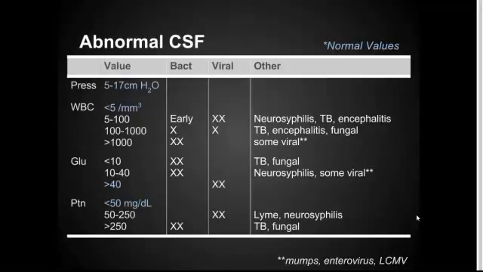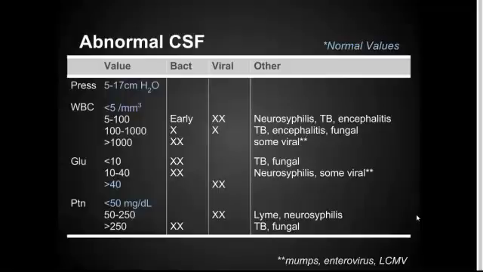So this is the table. This is essentially what you're going to probably look up when you're looking at a CSF, especially if it's not quite normal. This is good just to keep handy in your pocket if you know a good website to go to. This is one I kind of put together as a compilation of a couple of the textbooks as well as up-to-date. The normal values I have highlighted in blue. Those are the initial ones I showed on the prior slide. So pressure should be 5 to 17. White blood cells, you shouldn't really have any. It should be less than 5.